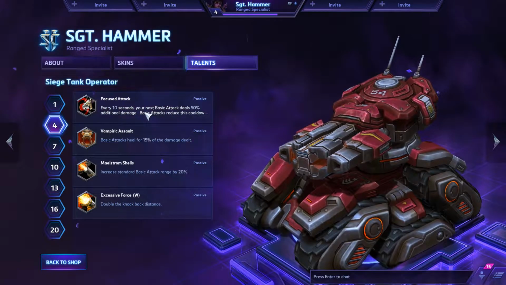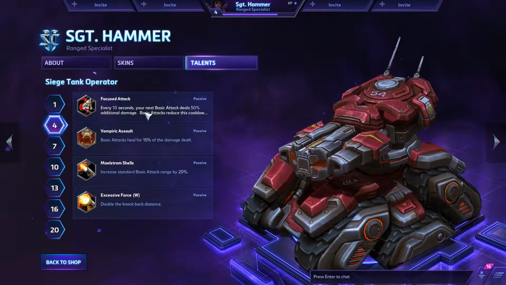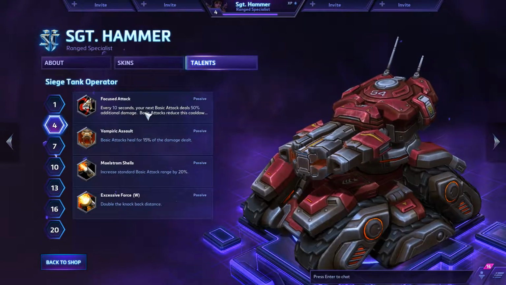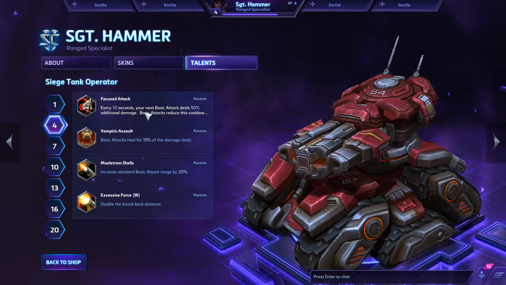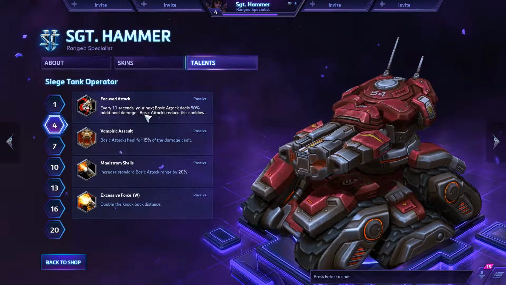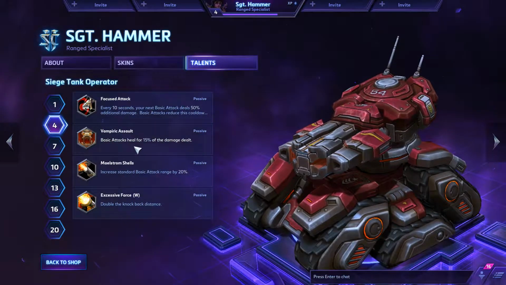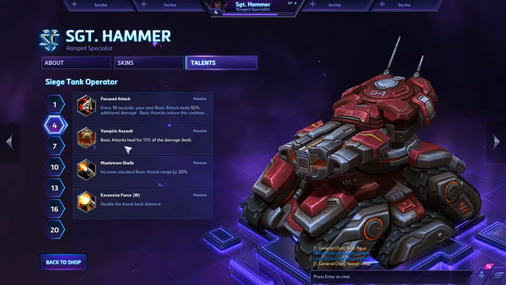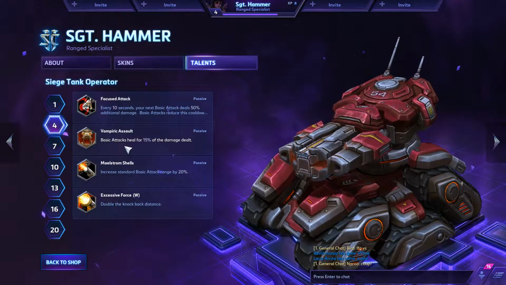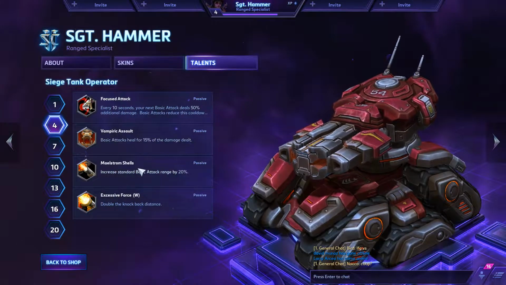Focused Attack you want to take if you have a support in the lane with you. So let's say if you have a Lily with you, it's really good. A Malfurion is extremely powerful as well. Tassadar, maybe not as much, just because Tassadar is really more about bubble and whatnot. If you don't have a strong support with you, then Vampiric Assault, because with siege mode, Vampiric Assault pairs very nicely, because the splash damage from it actually heals you on top of just the basic damage to the one target you're focusing.